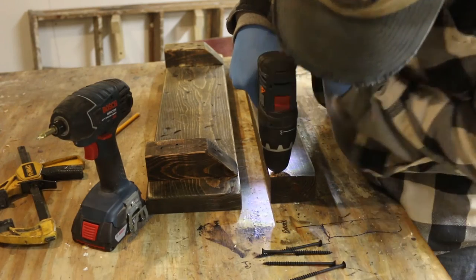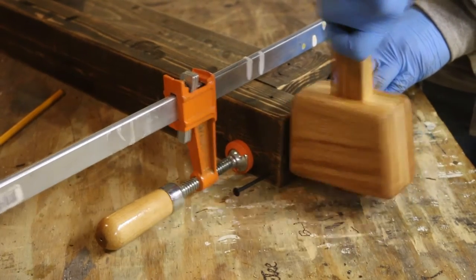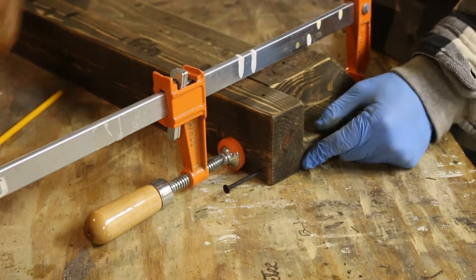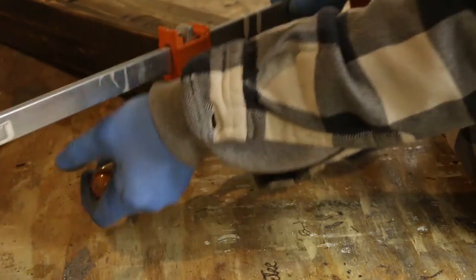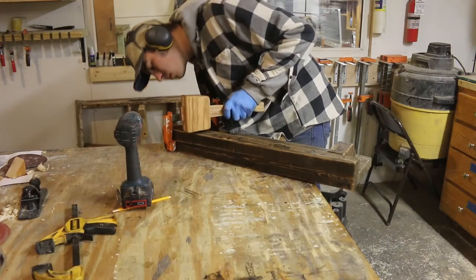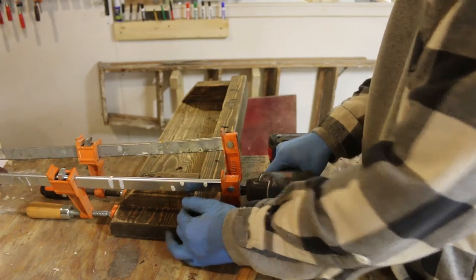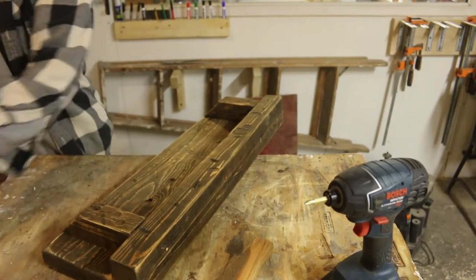Time to screw the top on. That's my new mount that I made recently — if you guys keep up with the videos you saw it. This piece is a little bit warped so I'm kind of banging it into place right now, but it looks like it's going to work fine.